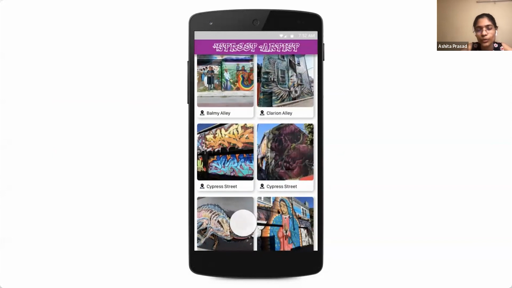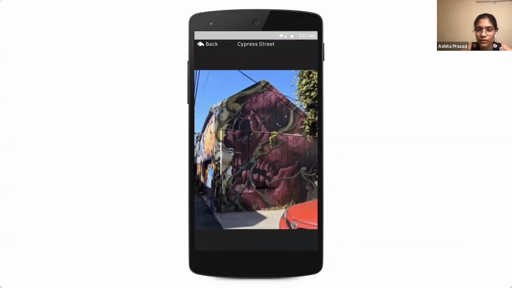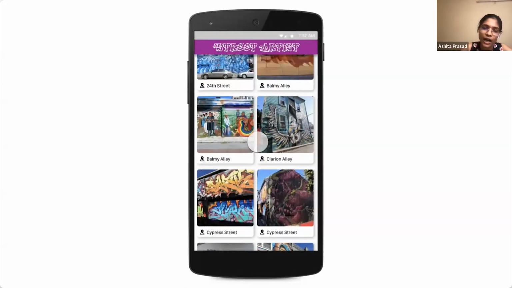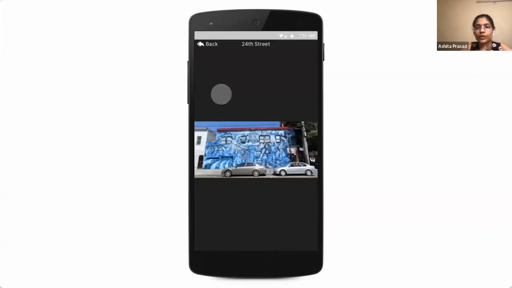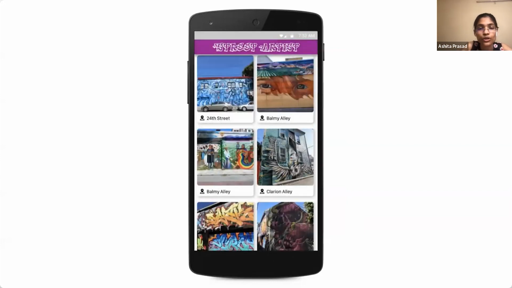Clearly, this is not what we want. So what will be a quick solution? A quick solution will be to make the aspect ratio of the card image and the actual image the same. So you can try to fit your actual image into your card image. So let's do that.